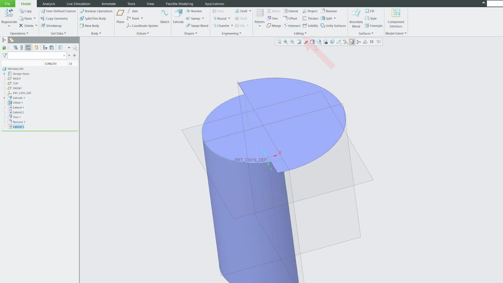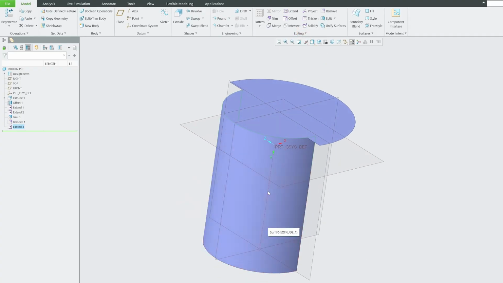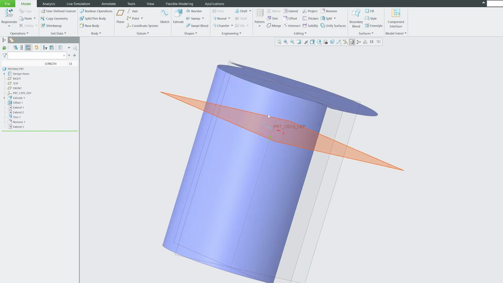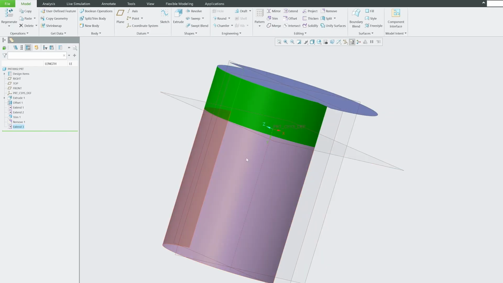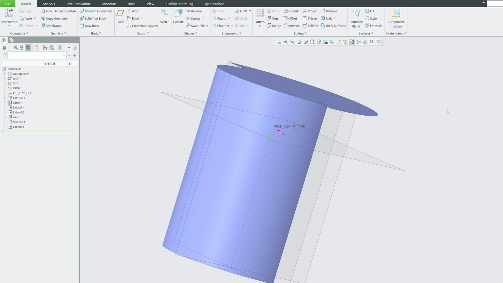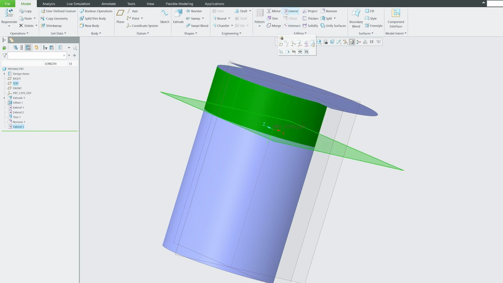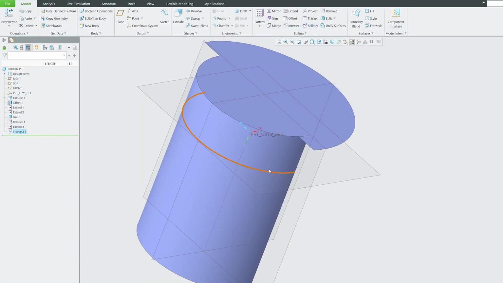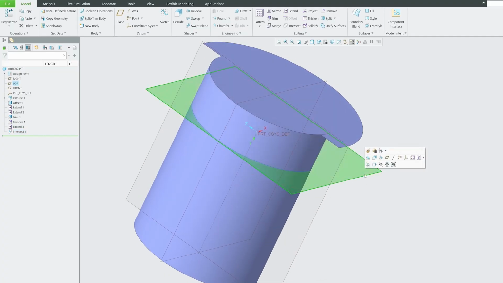Now let's talk about this intersect. Intersect is also, I would say, a very useful tool. For example, let's say you would like to create a curve, but before that let me also see if this one is merged or not. It seems like I do not need to merge them together as they are one. So I'm going to use this intersect. I'm going to select both these entities, and now I'm going to click on intersect. After creating the intersect, here you can see I have created a curve that forms at the intersection of both these features. So this is my plane, and this one is this curve.